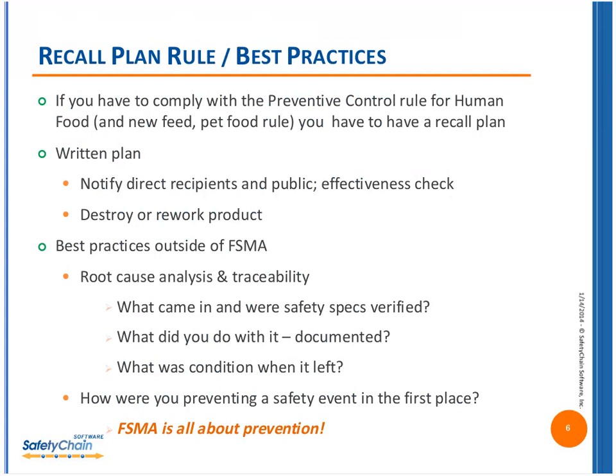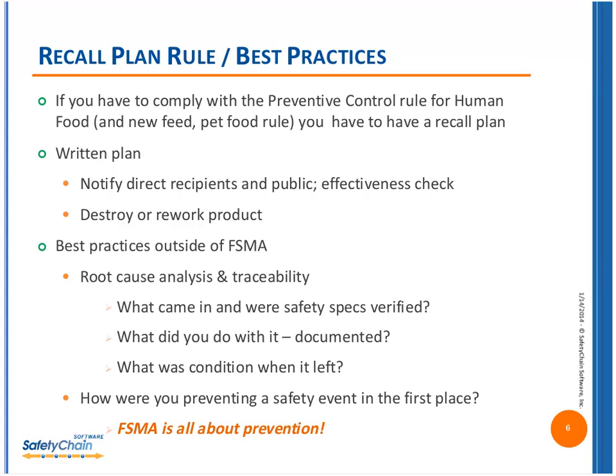If you look at the recall plan rule and best practices, if you have to comply with the preventive control for human food rule and the new feed and pet food rule, you have to have a recall plan. Now, this isn't anything new. I know very few companies that don't have a recall plan, but here it's got to have a few other things. It's got to be a written plan.